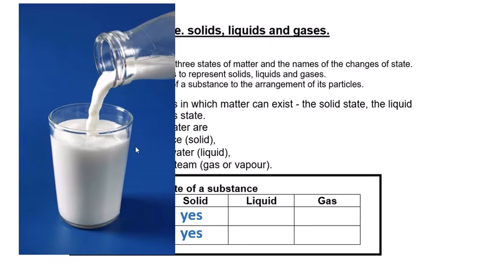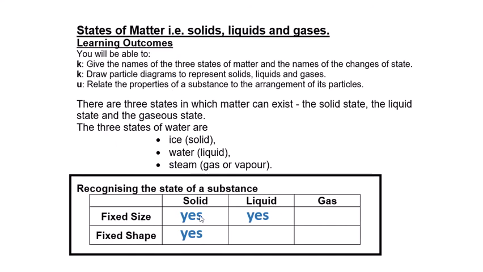Liquids, on the other hand, are slightly different. If you have a liquid, so here for example some milk being poured from a bottle, in the bottle it was one shape, and when you pour it into a glass it takes the shape of the glass. But if you keep all of the liquid transferred, no matter which container you put it into, you'll change the shape of it, but you won't change the actual volume of it. You'll keep the same amount of it each time. So we normally say that liquids have a fixed size, as long as you don't lose any of the liquid, but they don't have a fixed shape. They take up the shape of the container that they're put into. And you're familiar with that from your look around liquids at home last week.